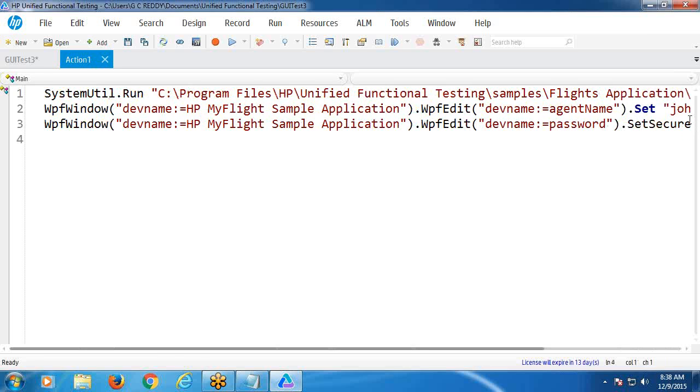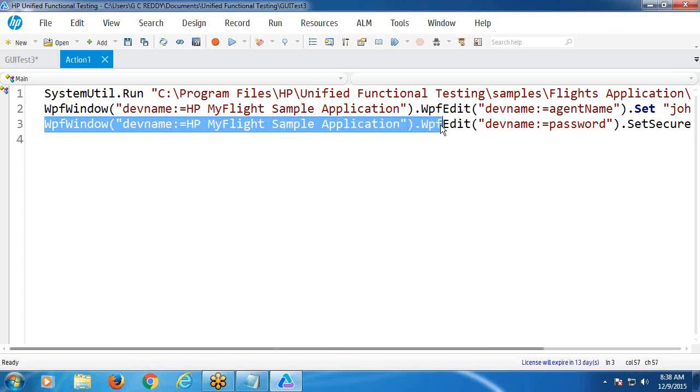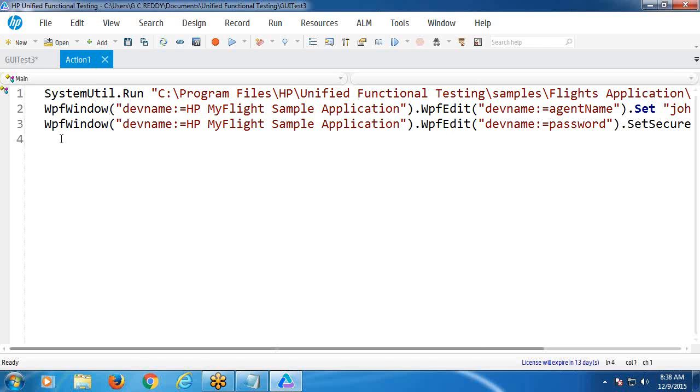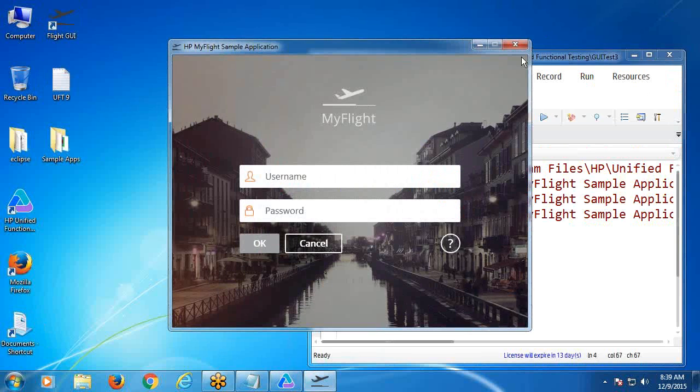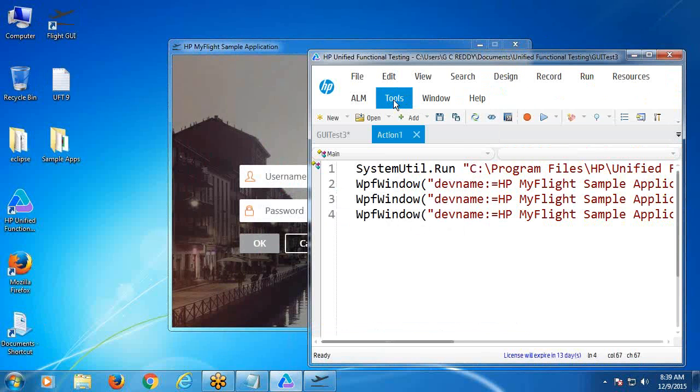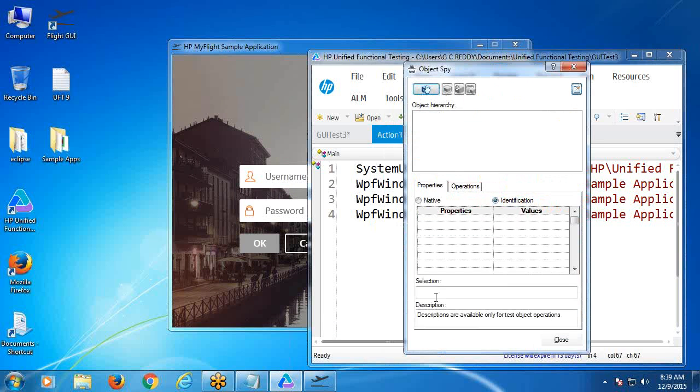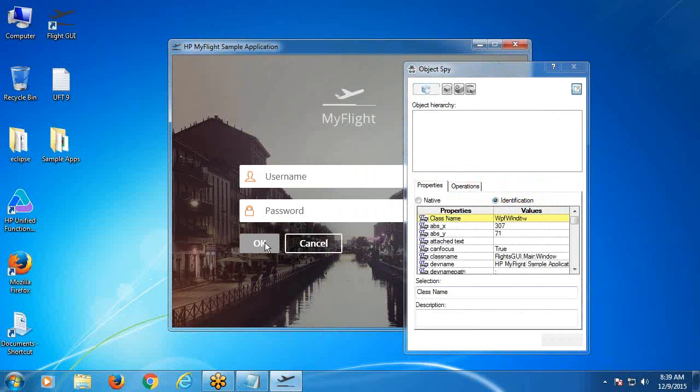Next, WPF button. Tools, Object Spy, take the hand icon, show the button.